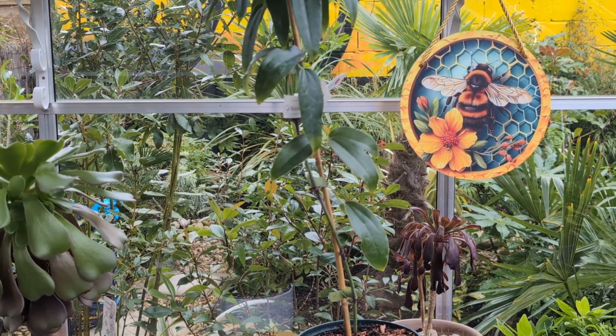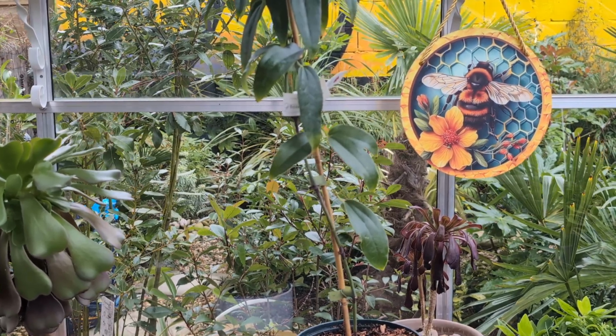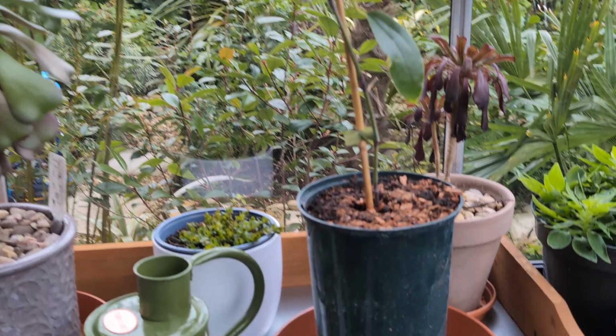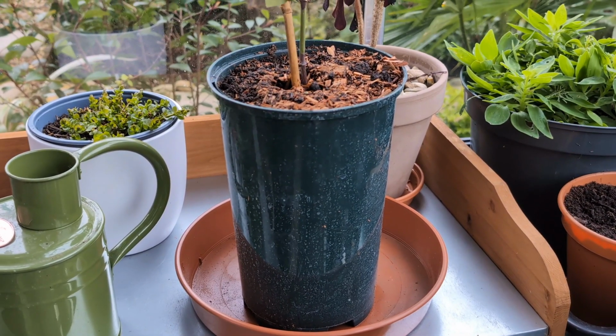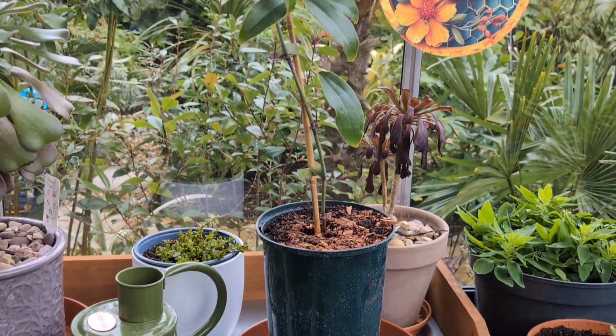It really came well packaged. It was in transit for 3 days, but it was still damp when it got here. But I did give it a good water and it soaked that up. I've run out of time for today, but I will be planting this one soon.